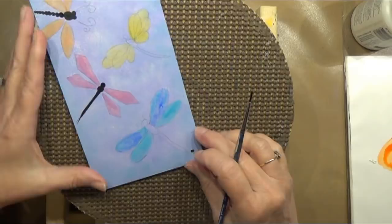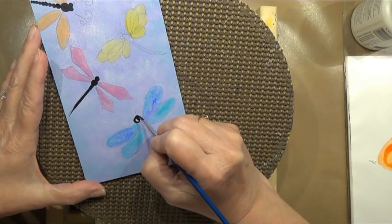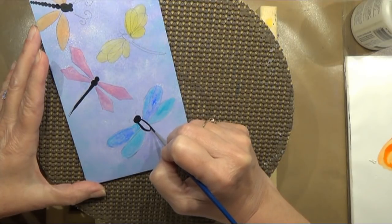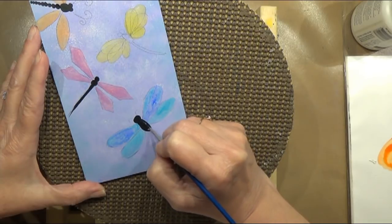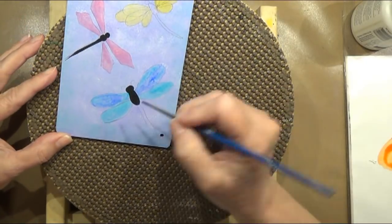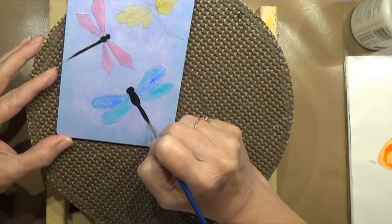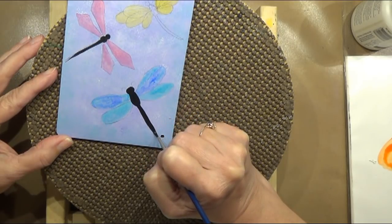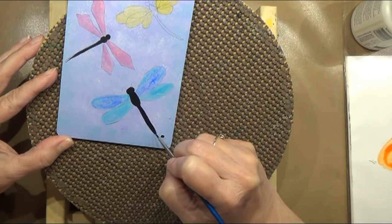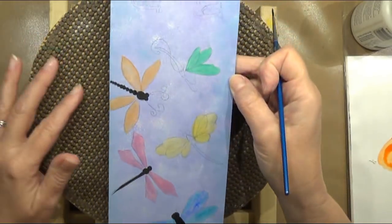This is just simple fill in the shape. Outline it. And then fill it in. This one stays fat all the way down. We can come back and erase our graphite lines here in a little bit.